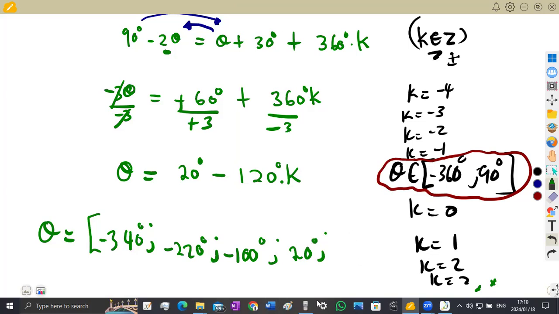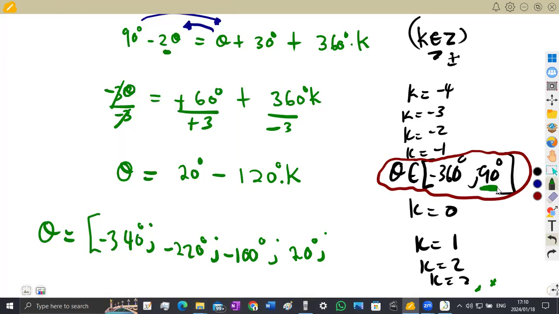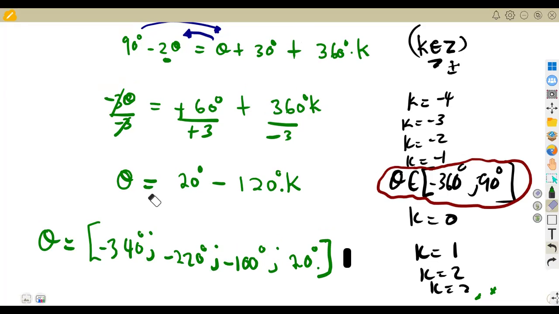From there, remember we're at 0. We're now going to the negative values. From 0, we get to negative 1. So if our k is negative 1, we get 140. Is 140 within the interval? Our maximum value is supposed to be 90 degrees. So meaning to say we no longer have this in our interval. We are not going to take this. We are going to end at 20 degrees. You take according to what you are given there.